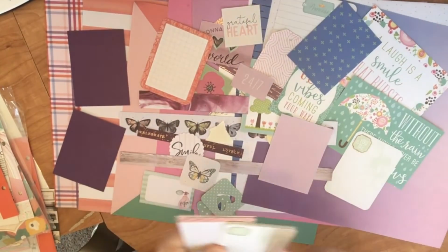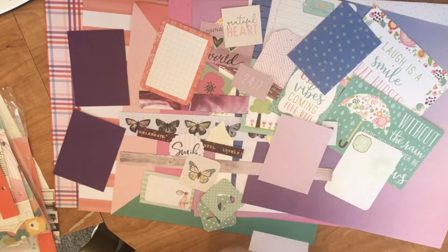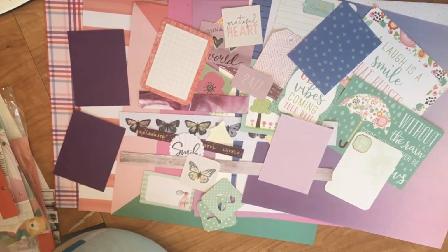I wish I could push you guys further away so I could zoom you out a little bit more, but I can't do that. All right, let me see what else I got. Let me put these away. Don't cut my face, sister.